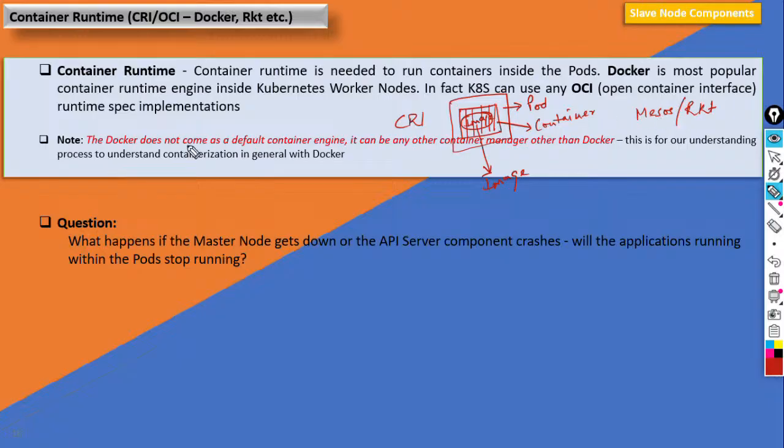Docker does not come as a default container engine. It can be any other container manager other than Docker. This is for our understanding process to understand containerization in general.